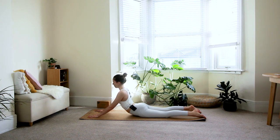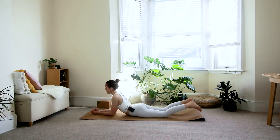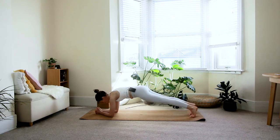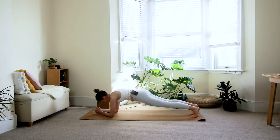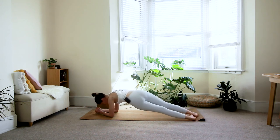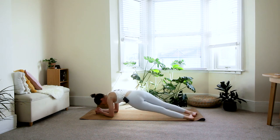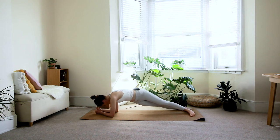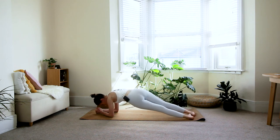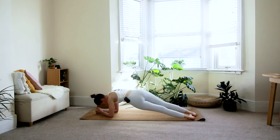On the exhale, bring your elbows back down, interlace your fingers — make sure the elbows are in line with your shoulders — and tuck your toes under, coming back to a forearm plank. Press from the armpits up while broadening from the collarbones, opening the chest. On the exhale, bring your hips off to the right side, pivoting over the feet with both elbows staying down. Inhale back to middle, exhale to the left — moving with the breath: inhale is at the middle, exhale is either right or left. Three more on each side.